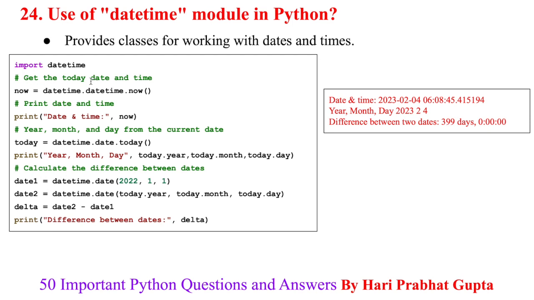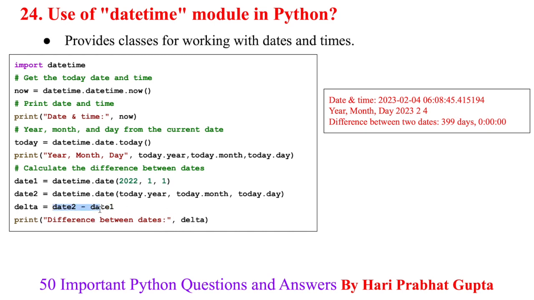With the help of the datetime module, we can create a datetime object using the datetime class. The datetime class takes arguments for year, month, day, hours, minutes, seconds, and even milliseconds. It also helps to get the current date and time using the now method in the datetime class. It also provides formatting of datetime using the strftime method of the datetime class. And you can also calculate the difference between dates and times using the timedelta class.